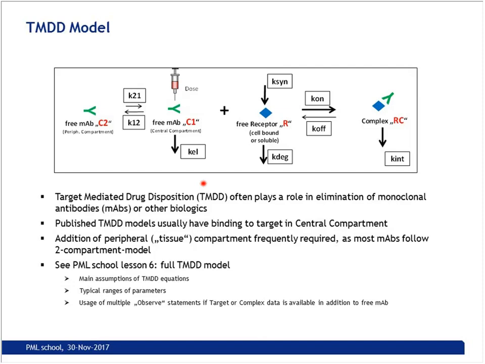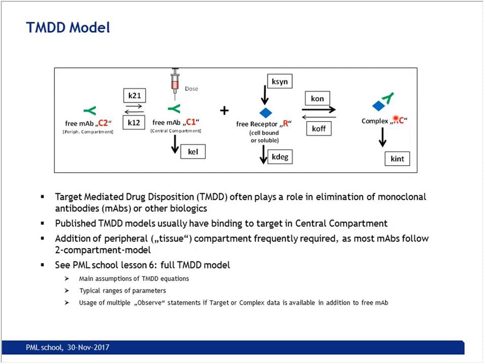On the top of the slide, you can see the textbook cartoon of a TMDD. You would have a dosing of a monoclonal antibody, which is abbreviated mAb here in this case. It would have a concentration. Here it's directly injected into the central compartment. And these antibodies are very specific molecules. They bind to their receptors, and depending on how much receptor you have or how fast the turnover is, you can get significant TMDD. The receptor here is depicted as an R. And you will get binding, of course, from your antibody to this receptor, forming the complex.